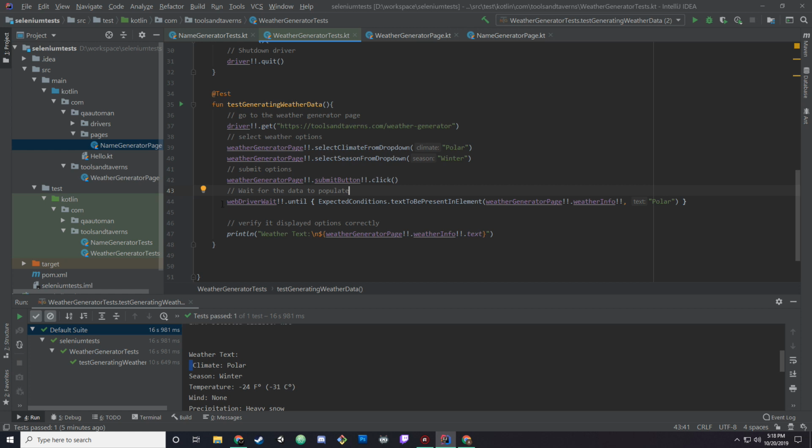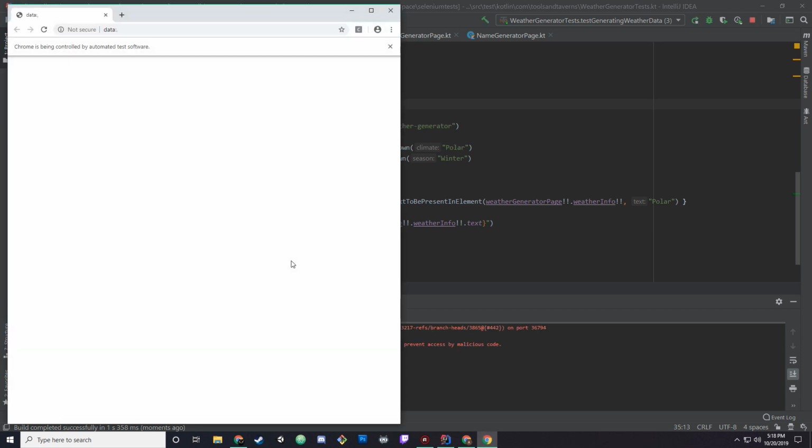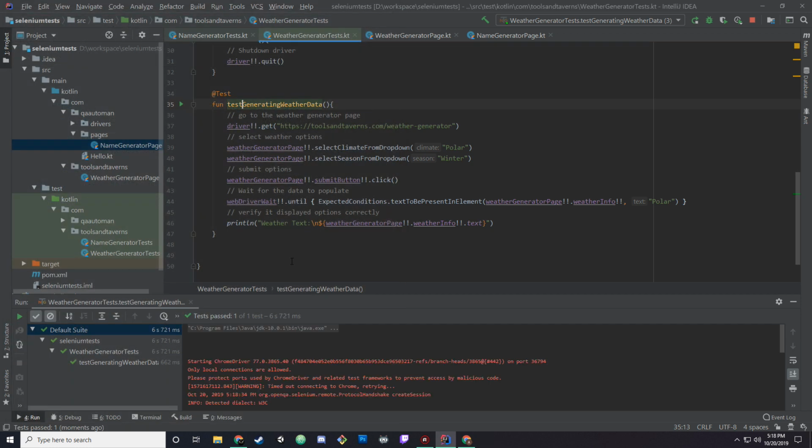Now, if this polar doesn't happen, and the bug is that the text doesn't show up, it will fail right here, which is really cool, because then you're testing at the same time and also using it as a wait. It's like killing two birds with one stone. So we wait for that thing. Let's run it. It shouldn't wait for 10 seconds anymore. It should be waiting for however long. Boom. Okay, there we go. It happened very, very fast. Way better than 10 seconds, right?